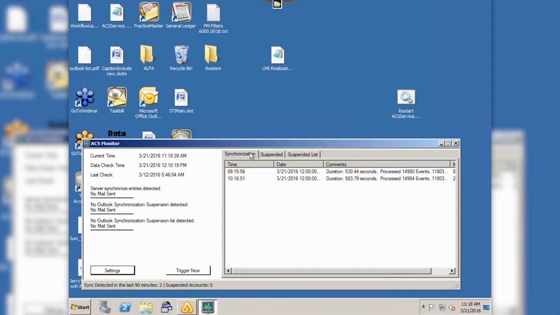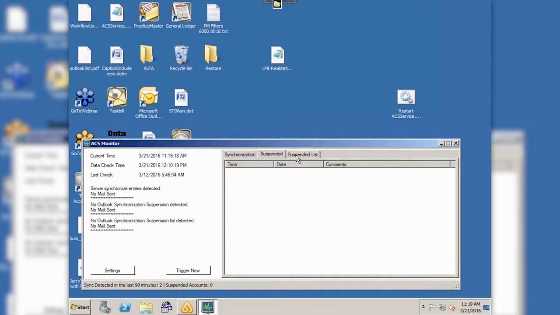So what does it do? It sends an email. Every hour or at a predetermined amount of time, most firms will set this to run actually on a 90-minute basis because they've got their sync set to run on an hourly basis. Every 90 minutes, it looks at, again, the other number is predetermined by the firm, the last 90 minutes, in my example, to see if we have a start and stop of the synchronization, if we got a successful end of synchronization. If we didn't, bam, it fires off an email right away to the people that were identified.